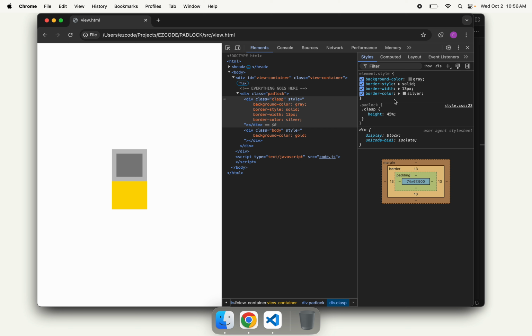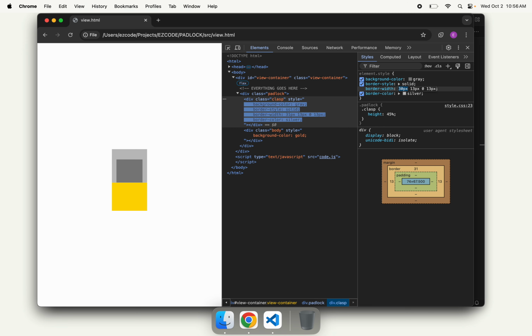Or I can just go in here and say, in the border width, I can specify each one. We always start at the top. So we're going to say 13 px again, and then 0, and we'll go over where these are in a second, and then 13 px.